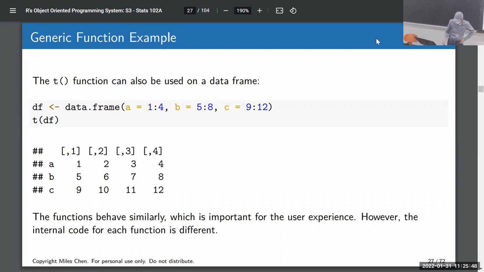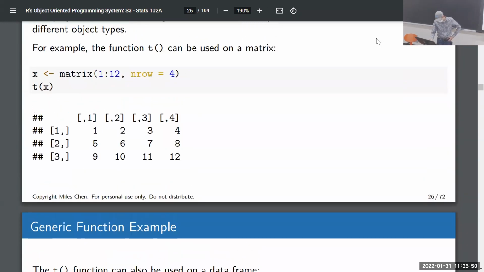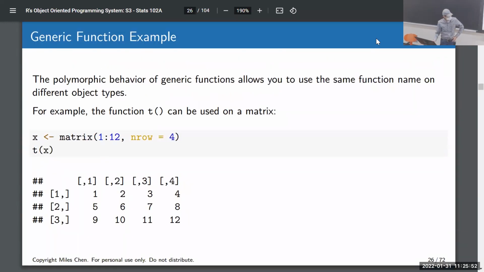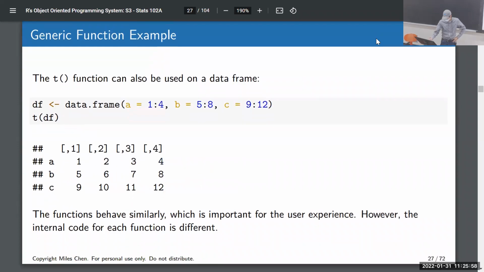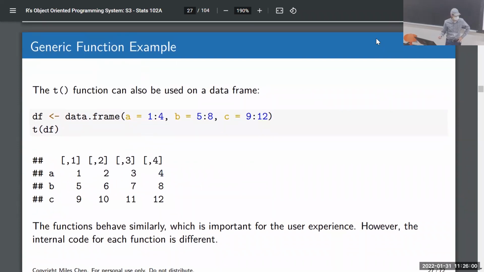Now, to the user, this doesn't seem like that big of a deal. This comes back 3 rows, 4 columns. This comes back 3 rows, 4 columns. It doesn't seem all that weird. But internally, think of how a matrix is stored and how a data frame is stored. Internally, a matrix is stored as an atomic vector with dimensions, whereas a data frame is stored as a list.